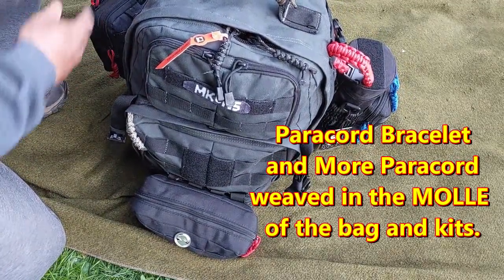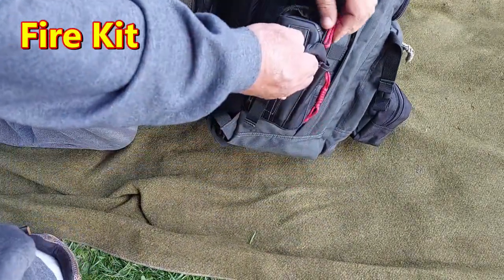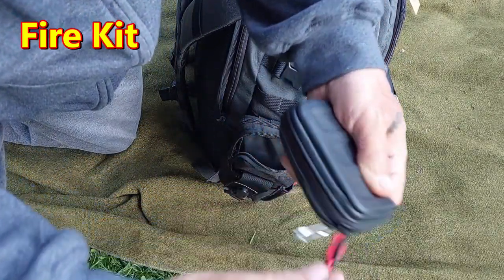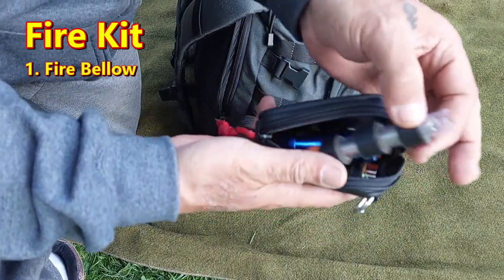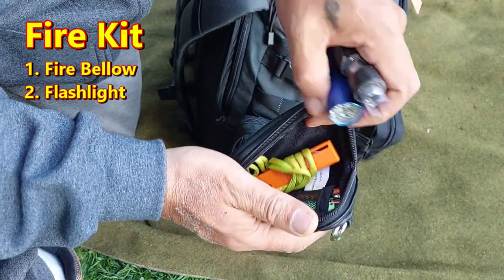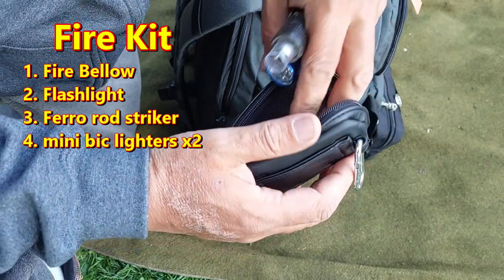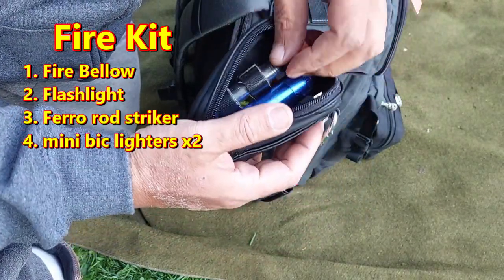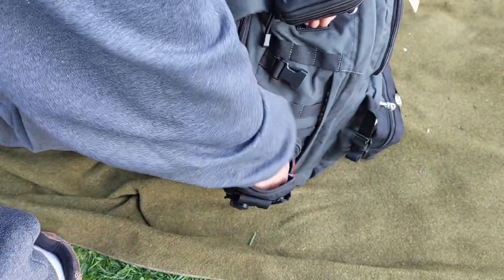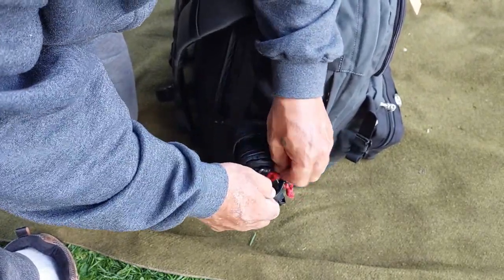Did I go through this one? I don't think I went through that one. Oh, this is the fire kit. Oh yeah, maybe I did. Oh, there's a little mini fire kit. So inside this thing, he has a fire bellows to blow on the coals to bring fire, a cheapo lighter, a striker, and big lighters in there. So just to make a fire, right? He's already got a ferro rod on his knife, so not too worried about that part. So that's one pocket here.